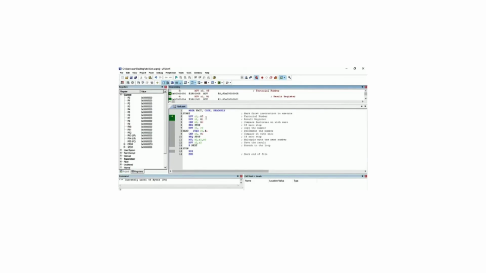We'll click on the step icon. One instruction is executed, that is MOV R0, 5; the value 5 is moved to R0. Next we will move 1 to our R1 register, so it has 1. Now we will compare the value of R0 with 0. It is not 0, so it won't jump to stop. We can see that the zero flag is not 1, it is 0. That's why it won't jump to the stop label.